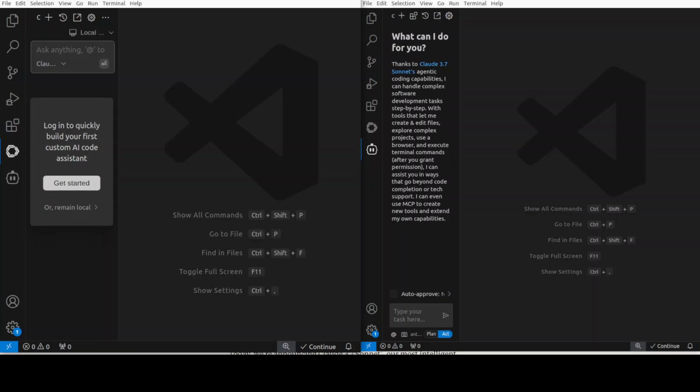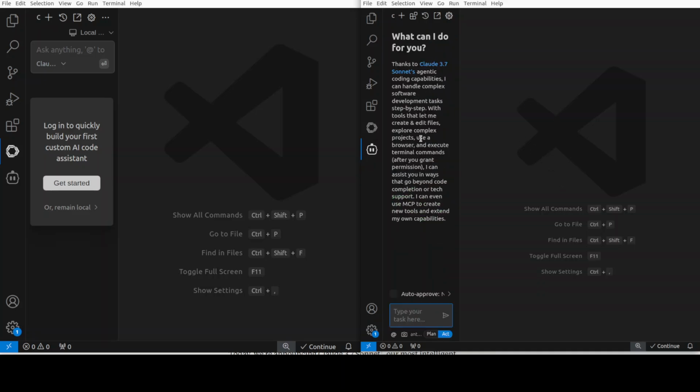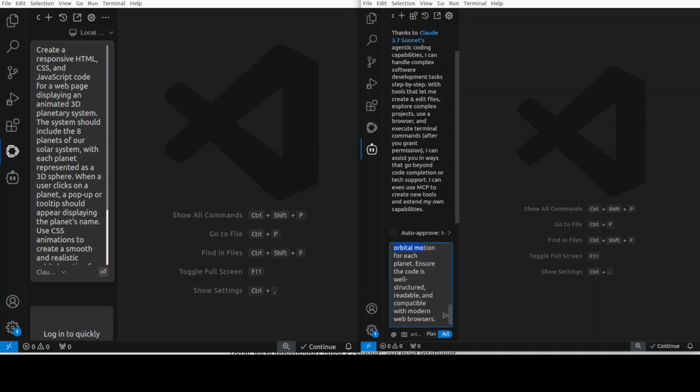Anyway, so if I click on this left, you will see that already I have selected the Claude 3.7 Sonnet model, and the same is the case with this Cline one. If I just take you there, you will see that 3.7 Sonnet is already selected, and the Anthropic provider and keys are set. So let's start chatting with it.